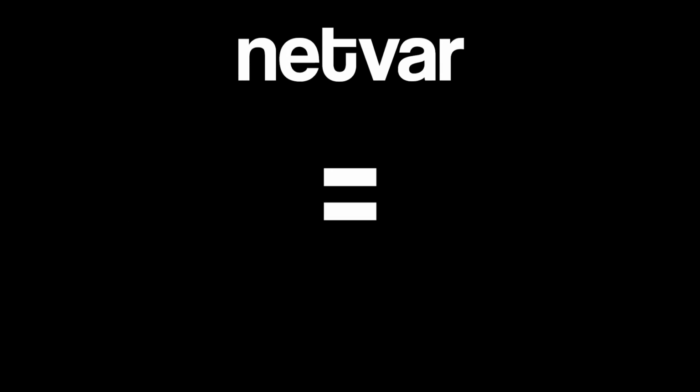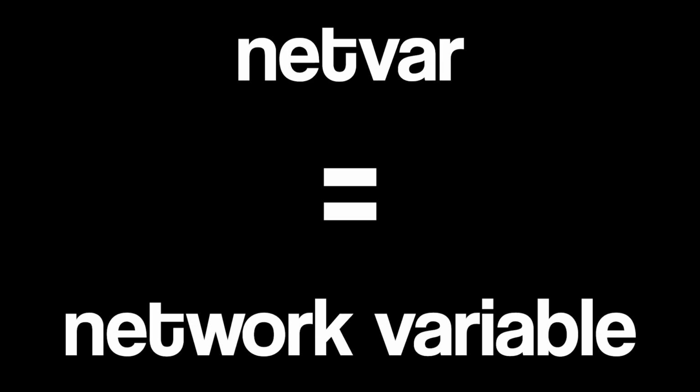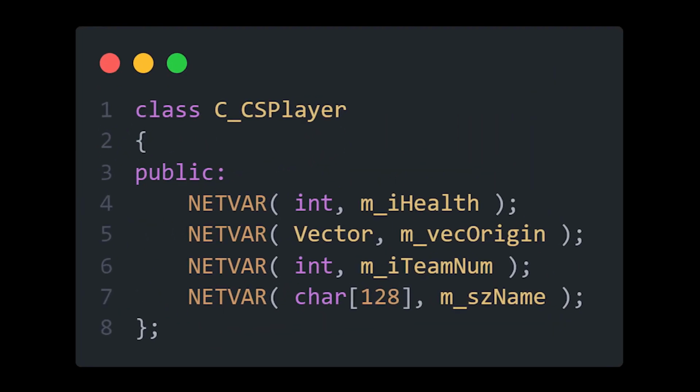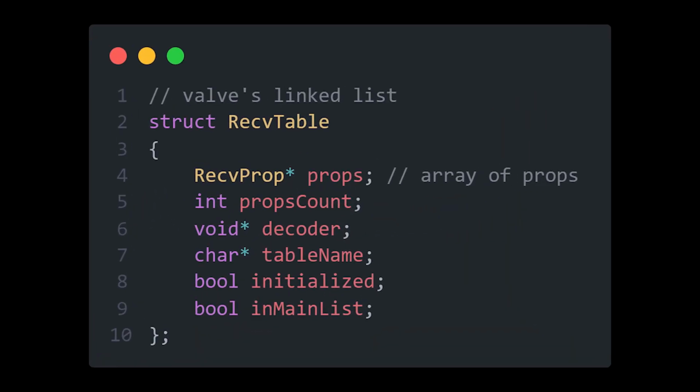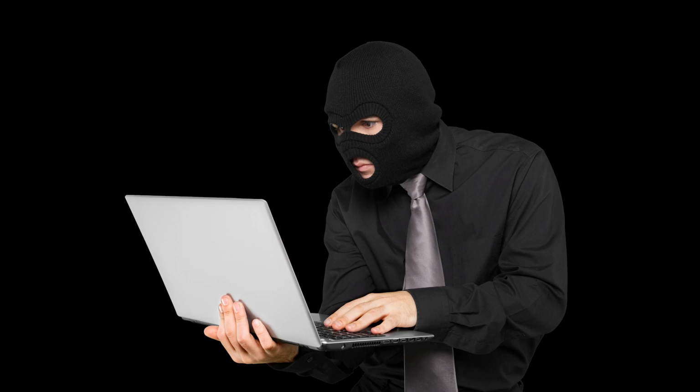But first of all, what on earth is a Netvar? Netvars, also known as networked variables, are a series of variables that hold entity information. Things like positions, health, names, and all of that fun stuff. Every entity in CSGO has them, and they are stored in a list. We are going to take advantage of this because we are dirty hackers by looping through these lists and storing the offsets for ourselves. From there, we can use them as we like, and you will never have to update offsets again.